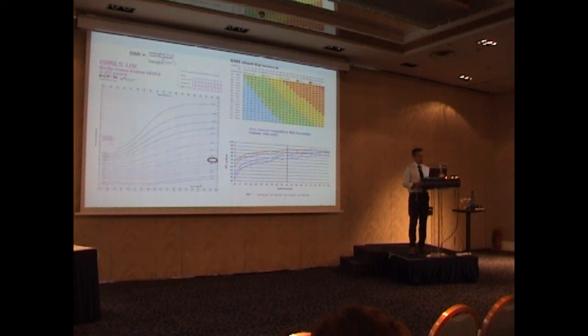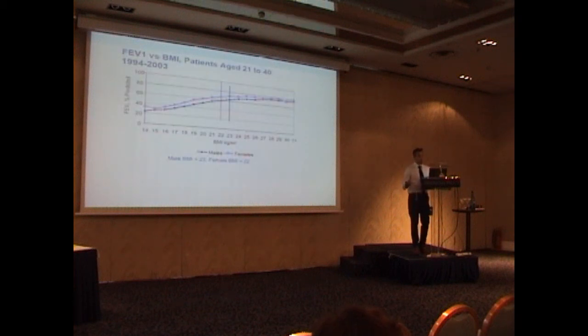And this link between BMI and lung function is seen in adults as well. Again, the better the BMI, the better the lung function. As BMI falls, so FEV1 falls. Now it's a little unclear which comes first. It's like the chicken or the egg. Possibly BMI improves because lung function improves. Possibly lung function improves because BMI improves. Regardless of which one is right, the emphasis is the same, that BMI and nutritional status and lung function are very interlinked. So we show that better nutritional status can lead to better lung function.